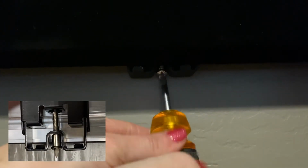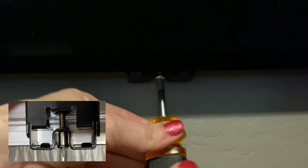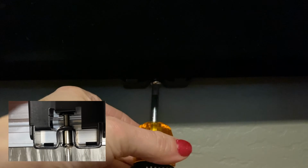Using 2 people, lift the frame onto the top mounting brackets. Notice how the frame attaches to the top mounting bracket. Make sure the claws are loose on the bottom mounting brackets to clear the locking channel on the bottom frame piece. Then tighten the screws to lock the claws to the frame.